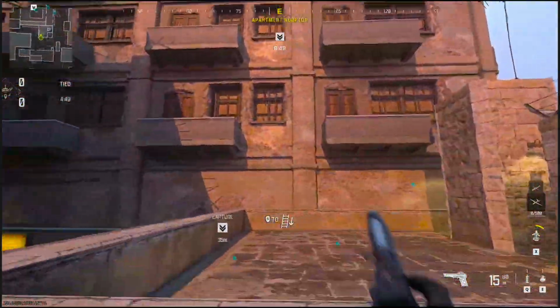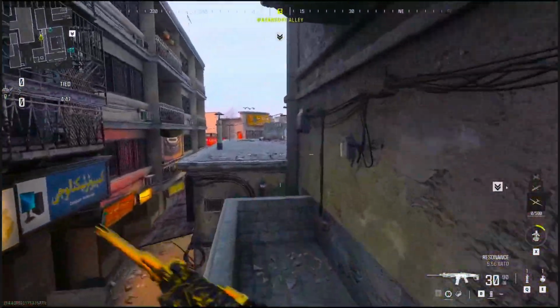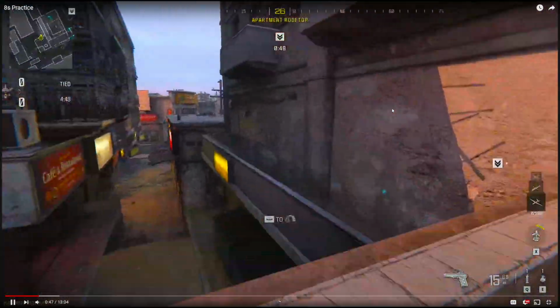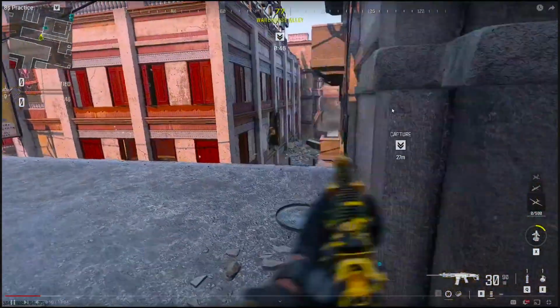Okay, mouse and keyboard. It's always weird watching mouse and keyboard because the POVs are just completely different. But let's see what we're working with. What gun are we using there? This looks insane. This is the MW. It looks really weird.